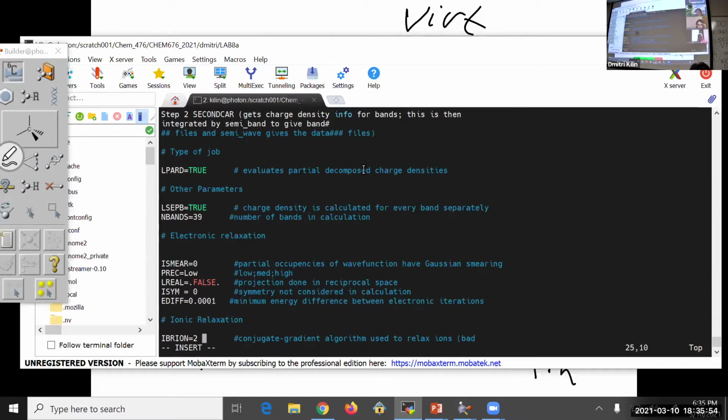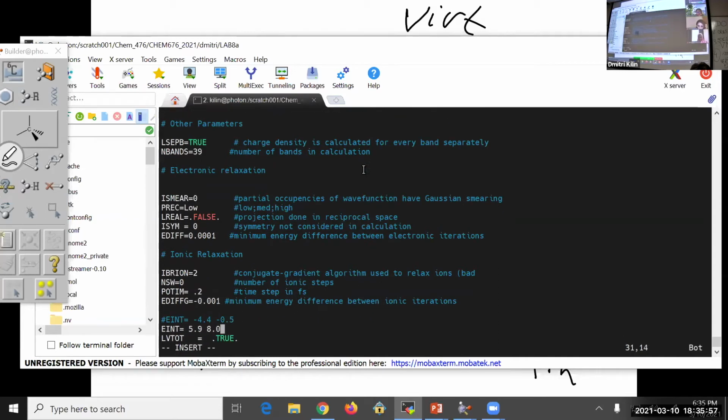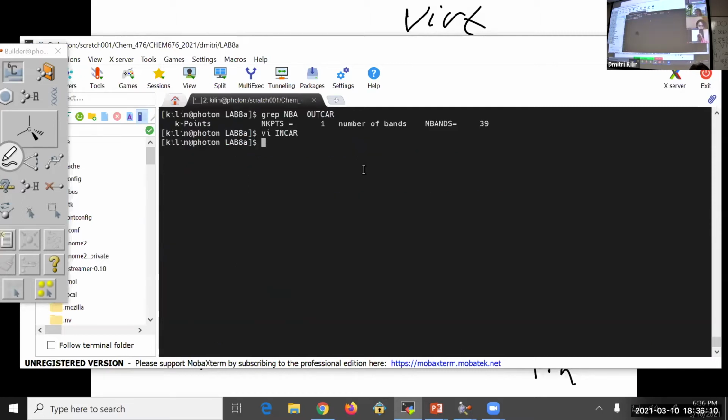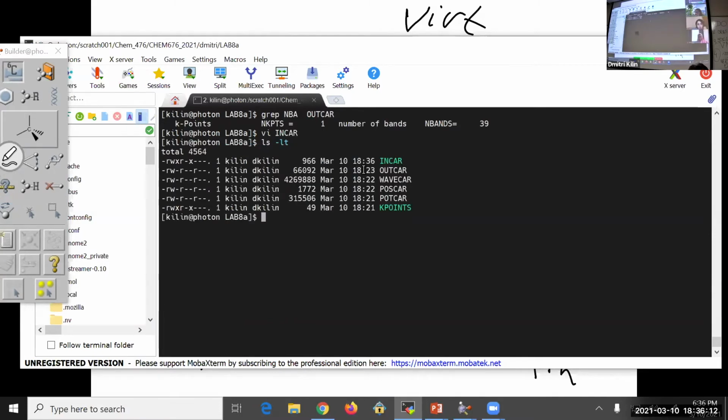Then I'm navigating further down and replacing these numbers with, let's say, -8 and -2. I want to cover the range of orbitals that includes HOMO and LUMO. Write and quit. After I have these files, it should be the 4 standard files for VASP, POSCAR, POTCAR, KPOINTS, INCAR, plus the WAVECAR. After this, I can launch.